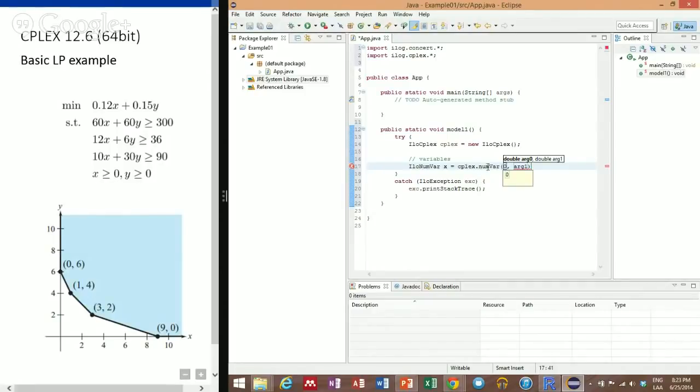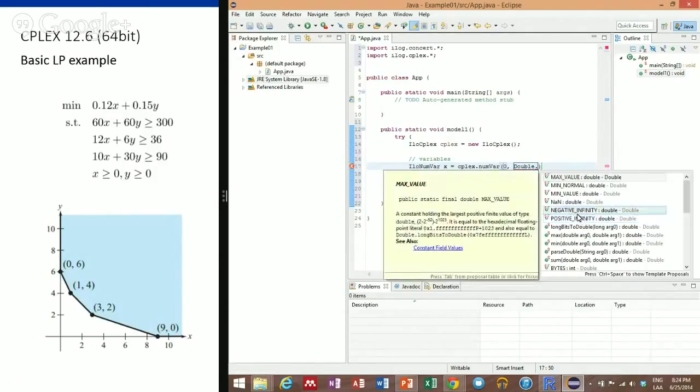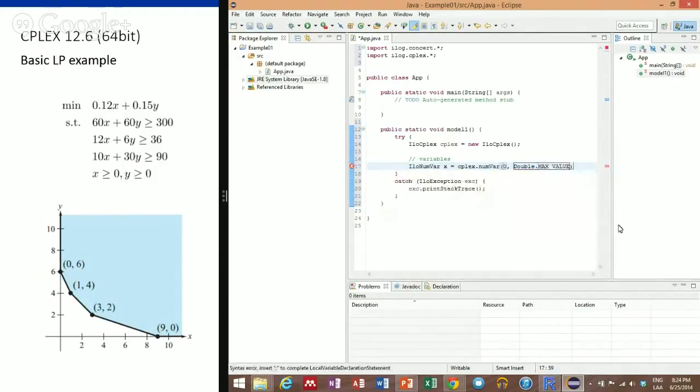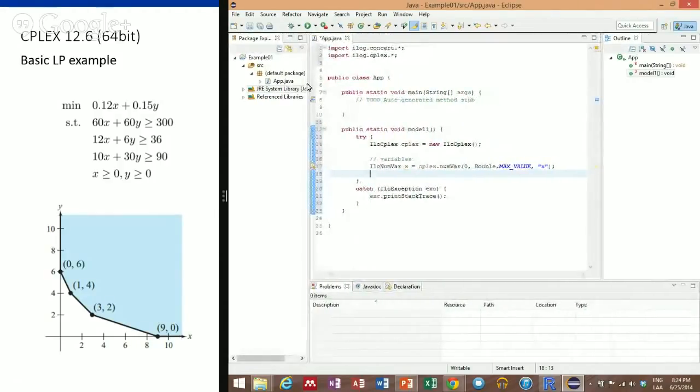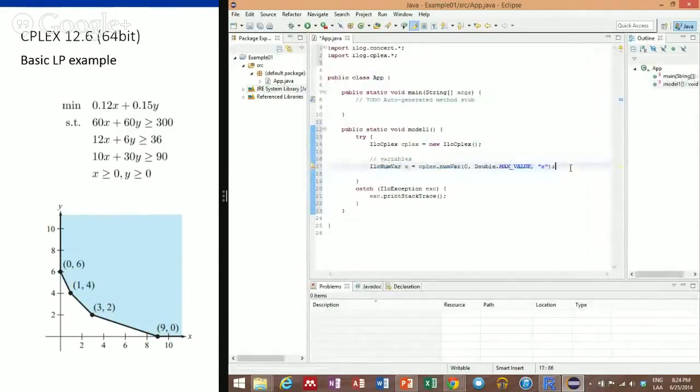It starts at 0 and goes to infinity. But infinity doesn't really exist on a computer, so we just use double and go to the maximum value. That's close enough to infinity. We also have the option at the end to give it a name, so let's give it the name X. The same thing goes with Y, and I'm just going to copy that code.